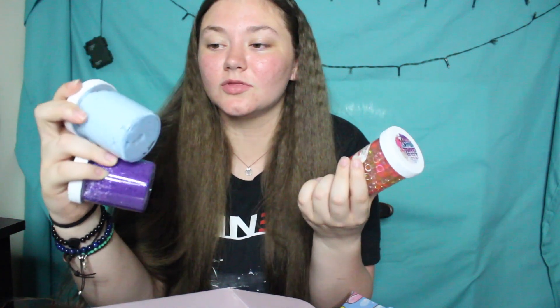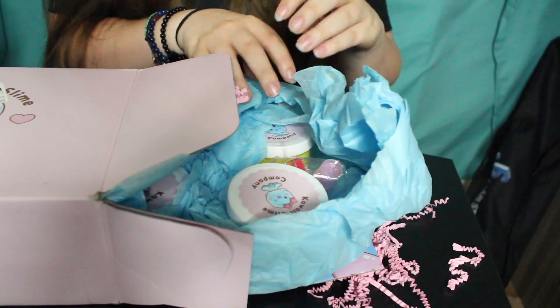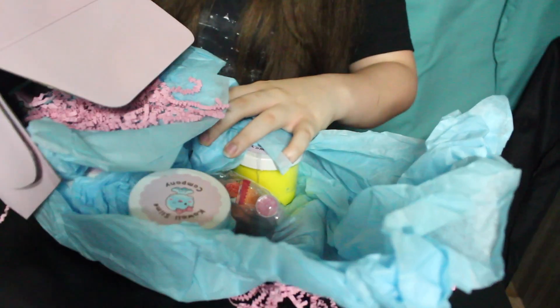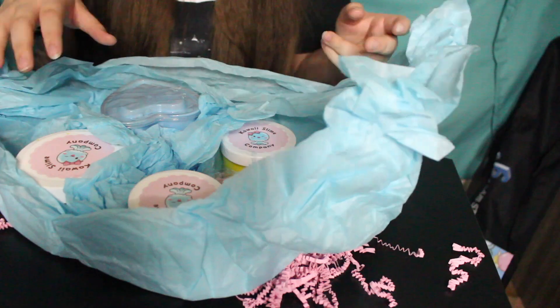Let's just open this package — I'm really really excited but also nervous because these slimes went so wrong for me last time. I think I made the mistake of ordering slime in the heat and they were just really sticky. She has this blue wrapping and a bunch of cute little things. I ordered five slimes, and if you spend fifty dollars or more you get a free mystery slime, so I'm really excited to see what my mystery slime is. It looks so cute so far — there's a lot of cute stuff in here.